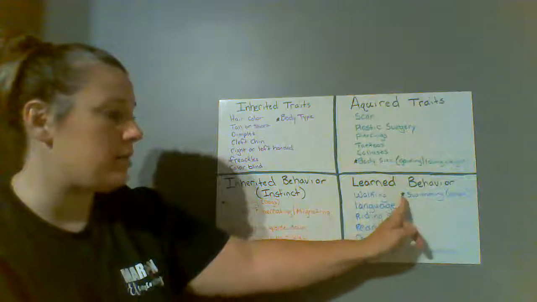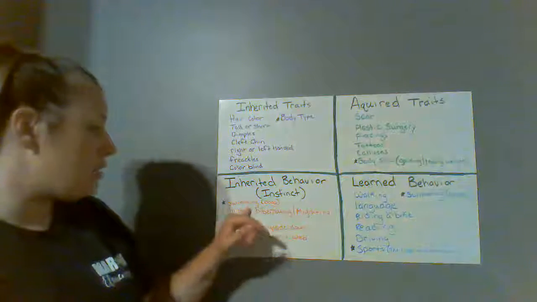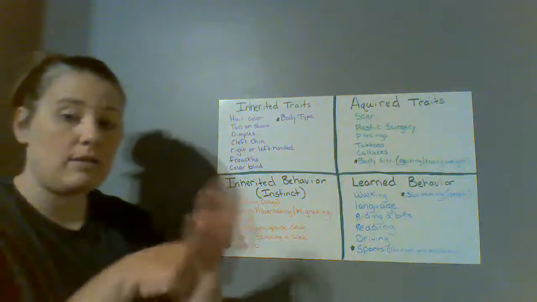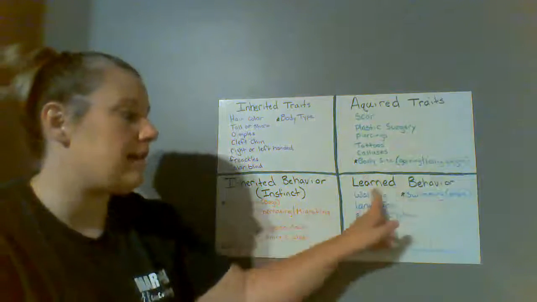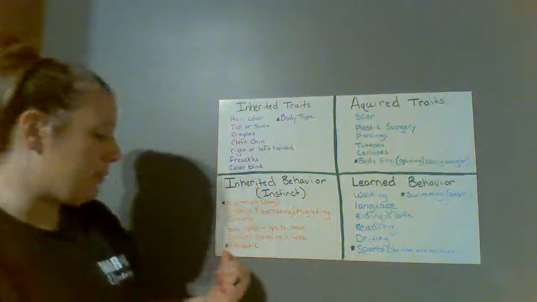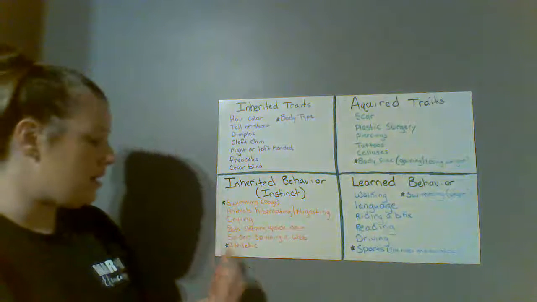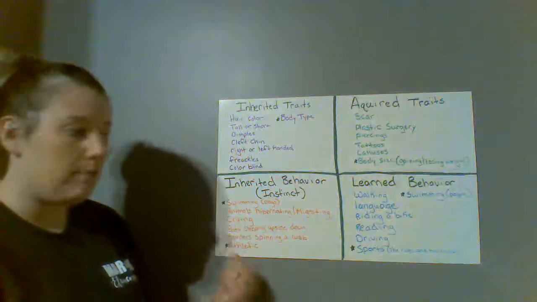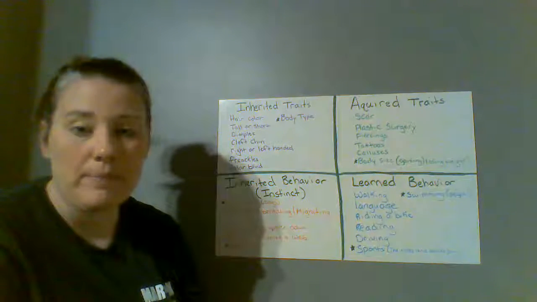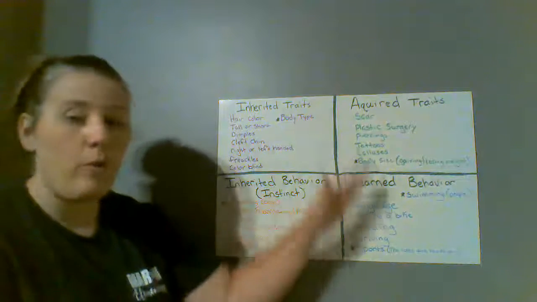So I do have a star with swimming. So remember, we talked about dogs. Dogs, it's an instinct because they naturally start to swim. But for people, that's a learned behavior. You have to learn how to swim. Same with sports. Remember, we talked about athleticness over here. So you might be athletic, but you still have to learn the sport and the rules and how to play. Okay? All right, so those are your 4.